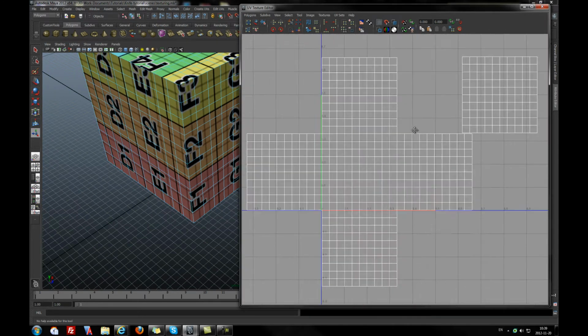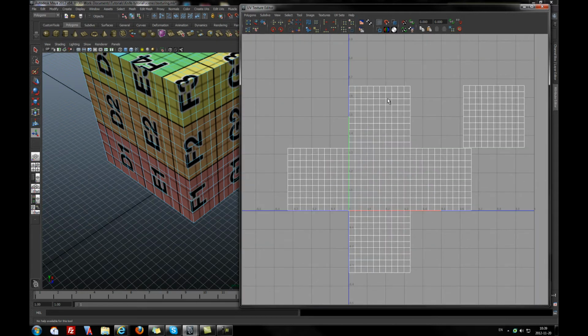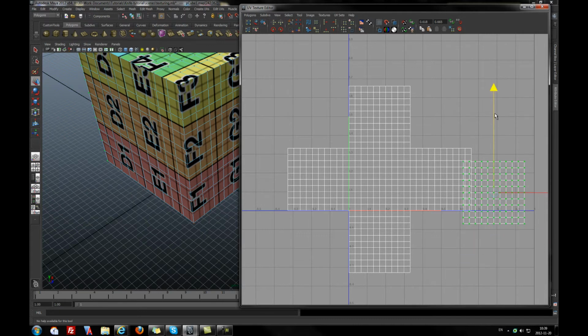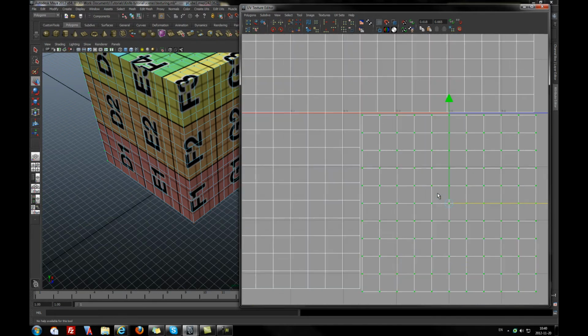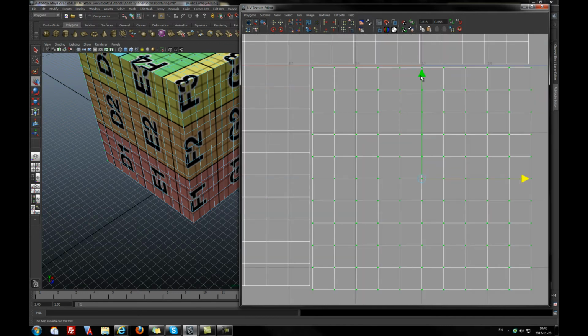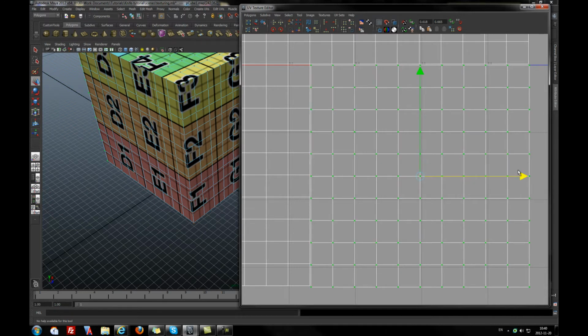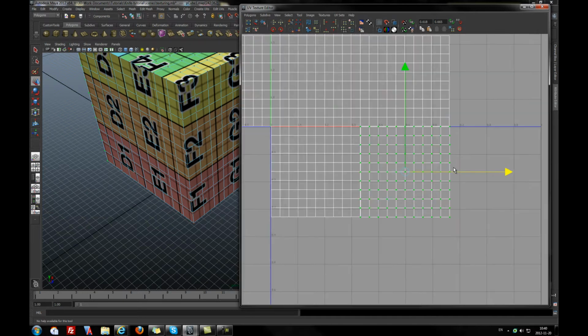So we have our cube here, and in the UVs I move the shell, the last one. I place it somewhere here, adjusting this cube and trying not to overlap the UVs.